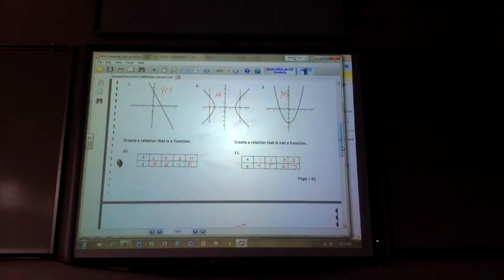But problem 11, I had 1, 1, 2, 3, and then 4, 5, 6, 7, being there's a set of x's that are the exact same. Okay? So again, those could have been any answer. So if we asked you on a test, hey, create a relation that is a function, you could be picking up some huge obscure numbers as long as they all are different. They could be decimals, they can be fractions, whatever.